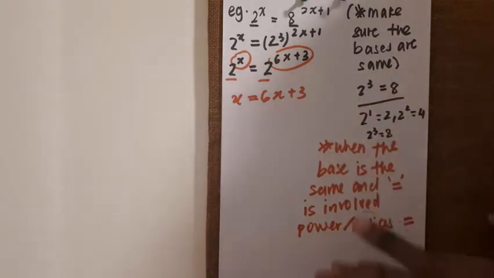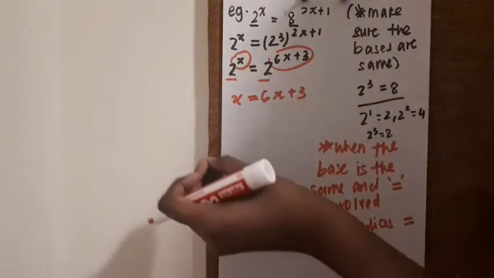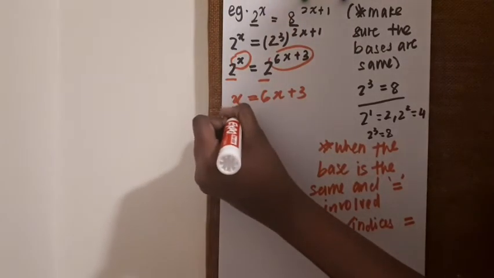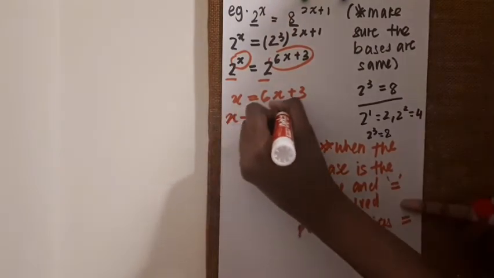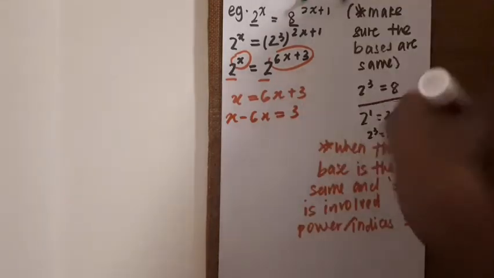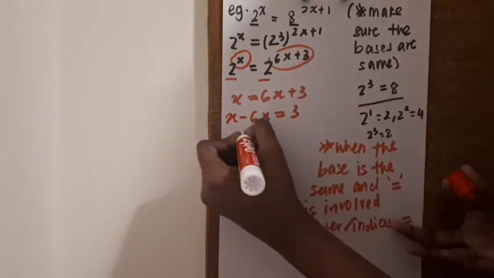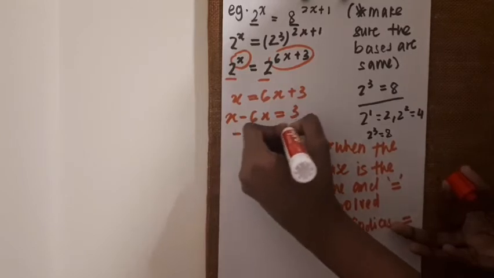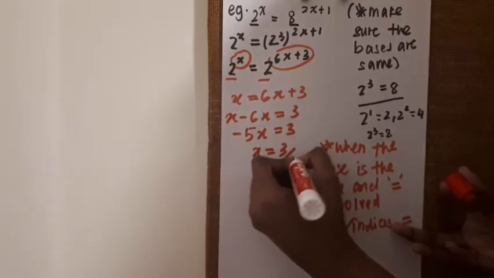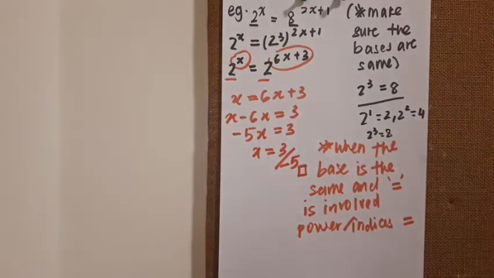So you can equate this, and this one automatically becomes a normal equation that you always choose to solve, like bringing all the x's to one side and just solving. 6x is a positive number, so when you bring it to the other side, it becomes a negative 6x. So this one you can solve. Then bring the negative 5 across, and it's going to be simply like this. Okay, this is how you solve.